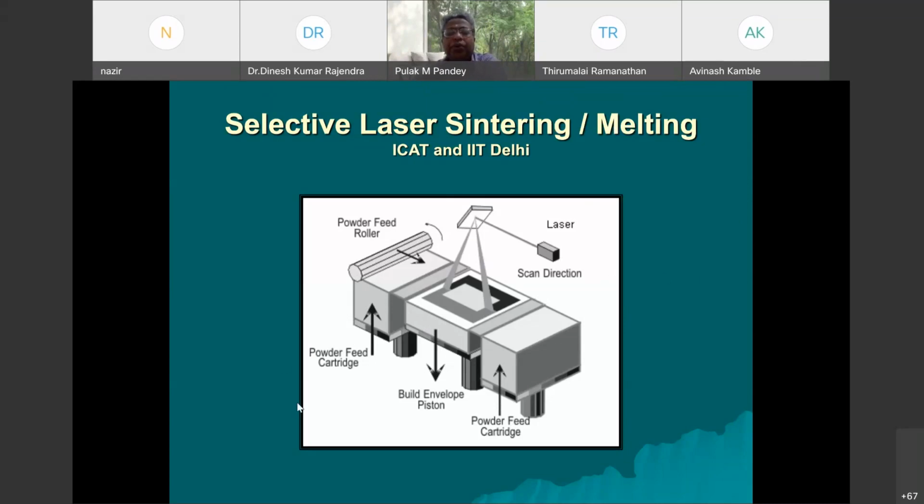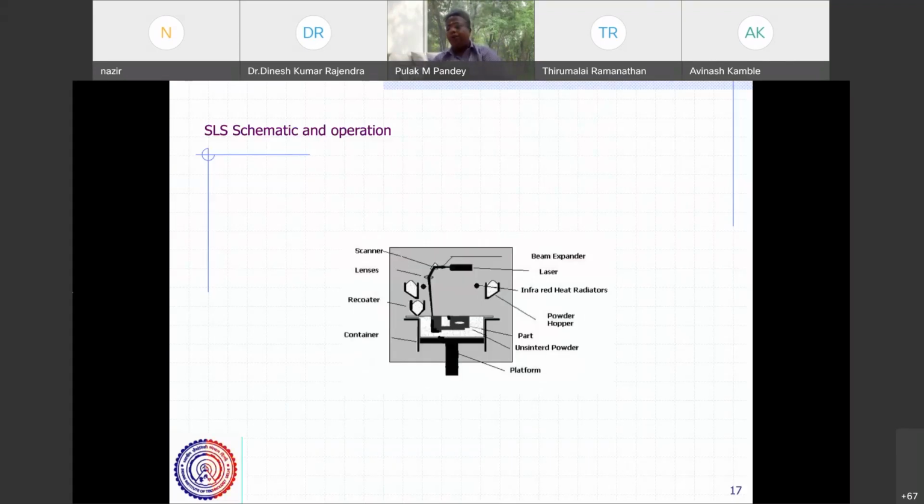So we spread one layer of powder on this, and then the laser comes from the top and scans the areas where you want it to be solidified. This sintering is unlike the conventional sintering which you study in the powder metallurgy process. That is not the case here. Here these particles form neck to neck bonding because they are melted at their peripheral areas, and because of the surface tension, there's a flow of polymer and there's a bond. That's how it is solidified, and after that the platform goes down. You again recoat, and again the laser comes from the top. With this figure, you can again understand the process of SLS.